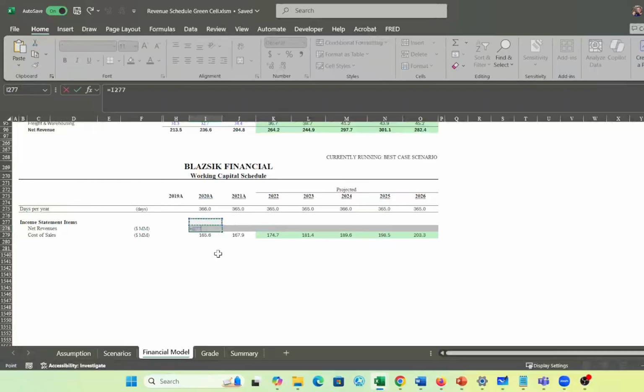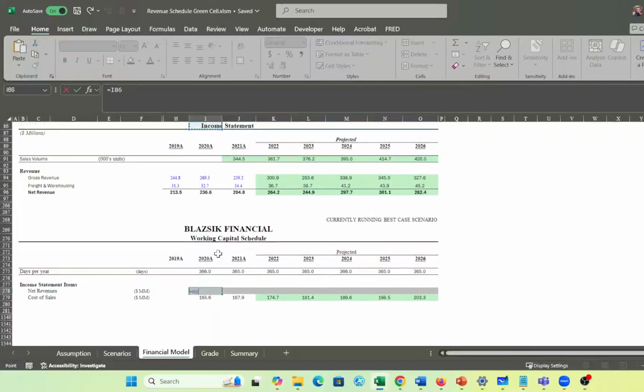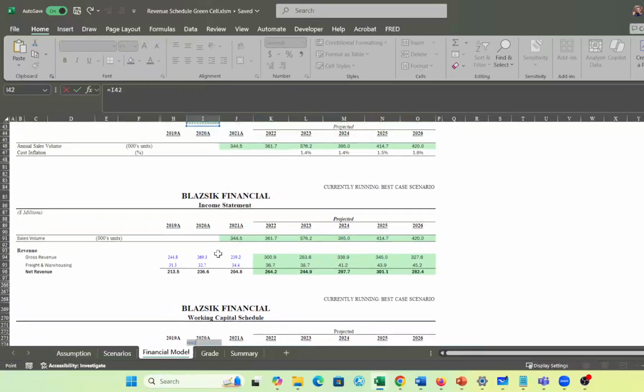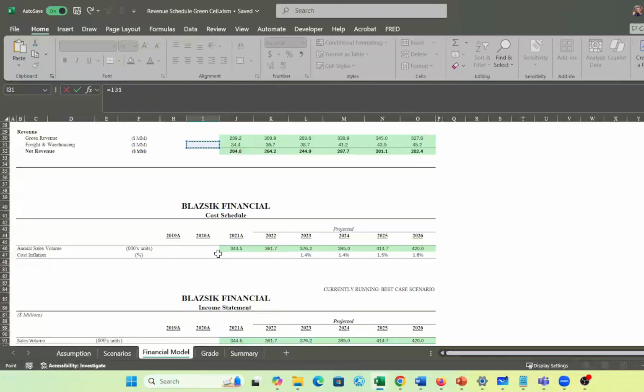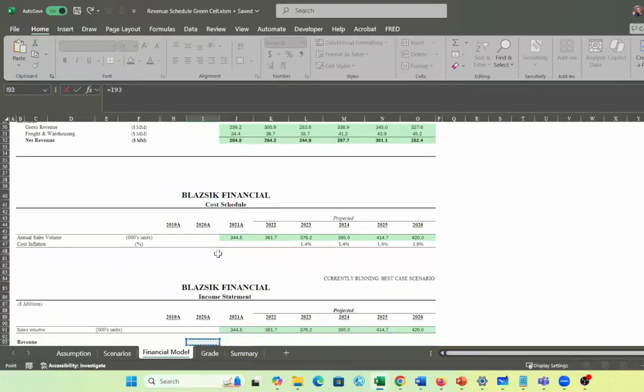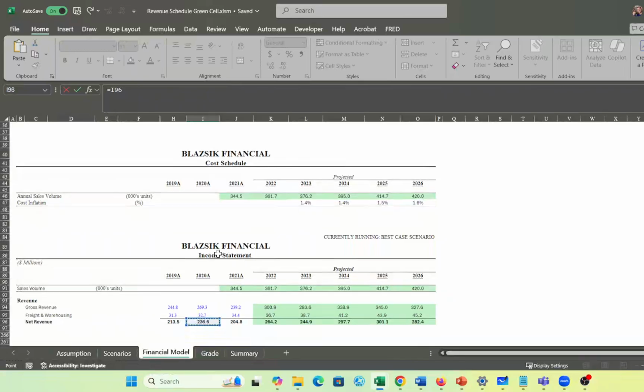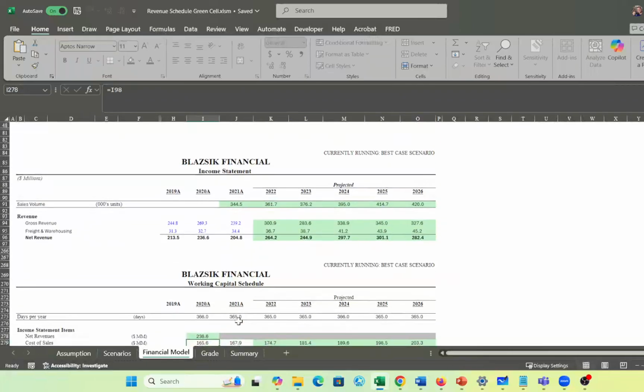So I'm going to hit equals, and I highly recommend just use the up arrow. And then just go to the revenue schedule. Oh, we don't have it there. I forgot. I'm going to plug it in from the income statement. The revenue schedule will not have the last recorded years. The income statement does. You will have this completed beforehand. So I'm just going to input that in, and then we'll drag that across.